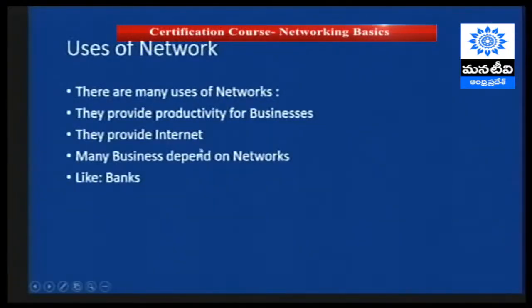So you can see the banks work only on networks. Today, without a network, there is no way you can send and receive money, the transactions. So the main backbone for the banks is the network. Within the branch they use a local area network, and when they have to connect the local bank to the headquarters or to other regions, the banks also have to follow certain guidelines set by the central bank.